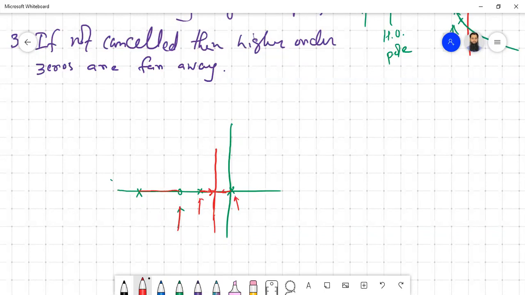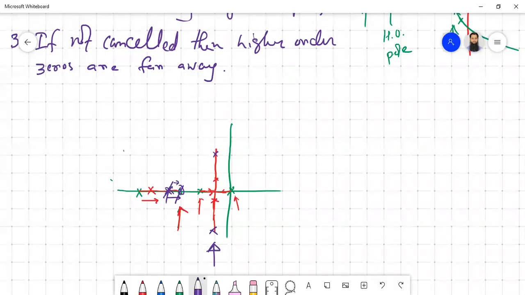Now, this higher order zero, if this pole is more and more closer to this one, whenever it is here, say they are here and here. So the approximation says that the closer the pole to the zero, they can cancel each other approximately. And the behavior is completely dominated by this second order pole. So this is your second order approximation, that zeros will be cancelled by the nearby poles.